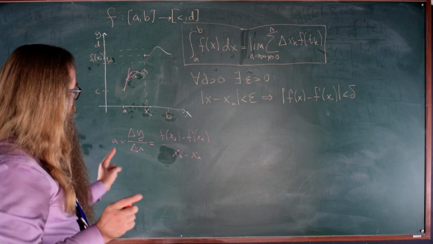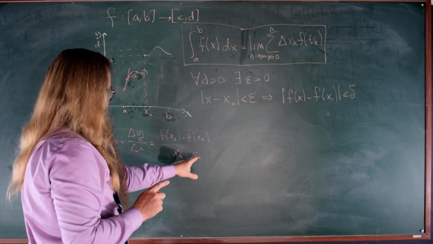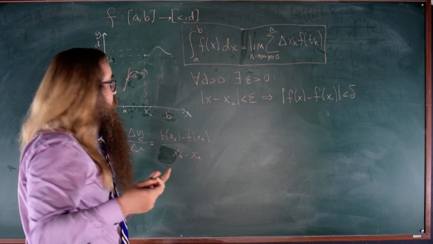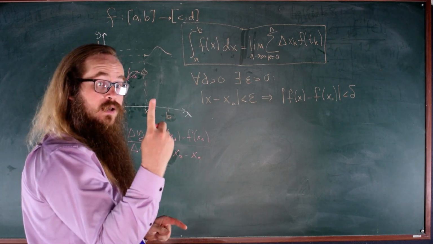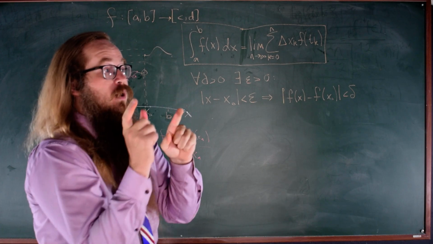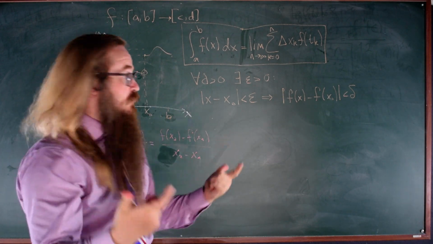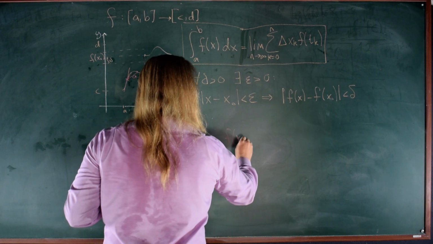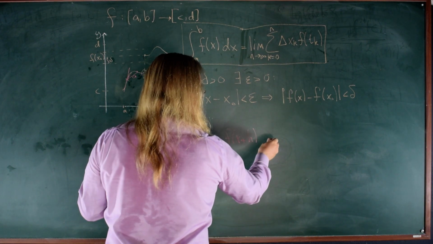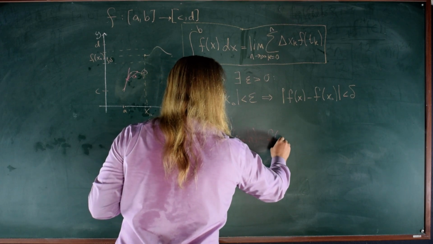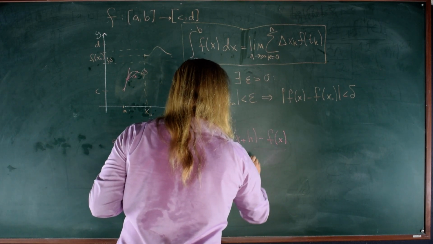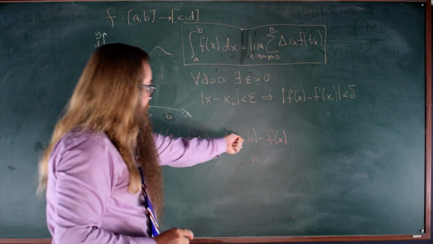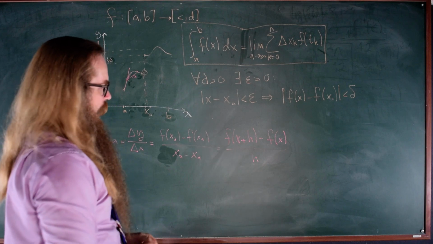All right. So what I'm going to do is replace this difference between these two values by some number h. So I'm going to express this as the 1 point, and then the other point I'm going to express as its distance from the first point. Okay. So I'm going to write this as f of x plus h, the distance between the 2 points, minus f of x. And then I'm going to write just h here, the distance between the 2 points. So this is my secant slope.